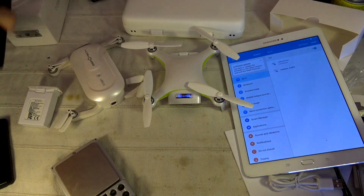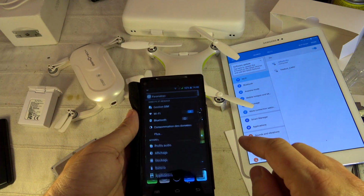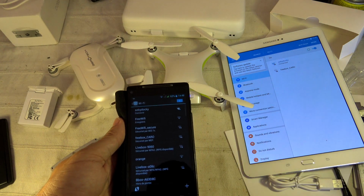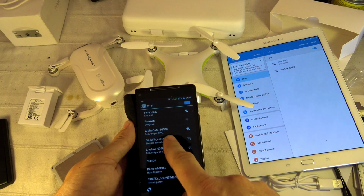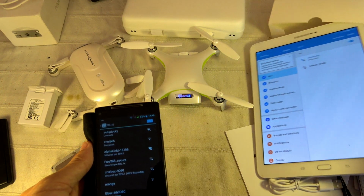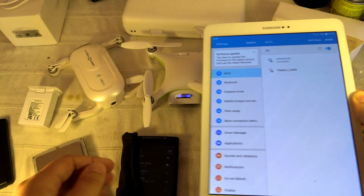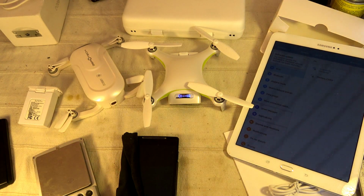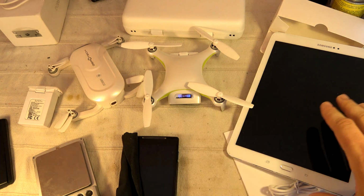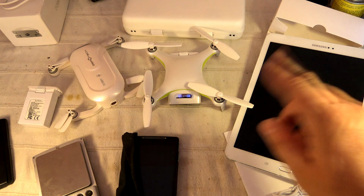Let's check the same thing on my old device. Okay, and let's check what's happening. And look, we can see here the ALPHAcam in 5.8 GHz is completely ignored by my recent Android tablet. So what I mean here is that it happens often with the latest smartphones. All 5.8 GHz sources can sometimes be hidden, not seen in the device list. How to proceed? It's super easy.